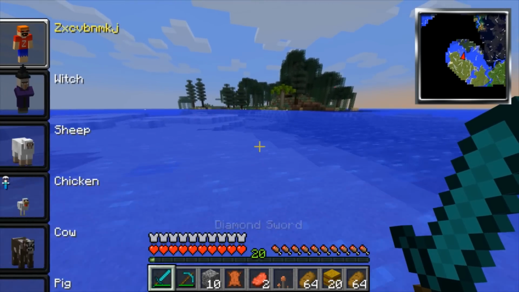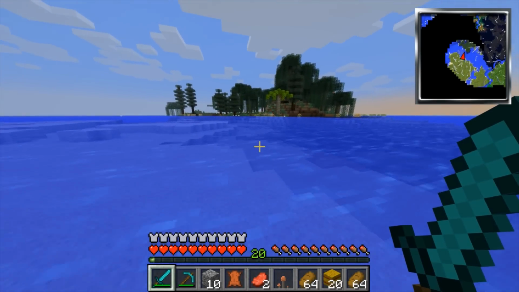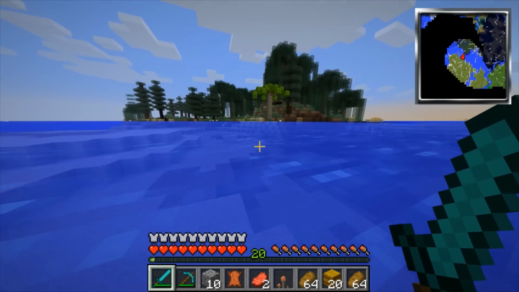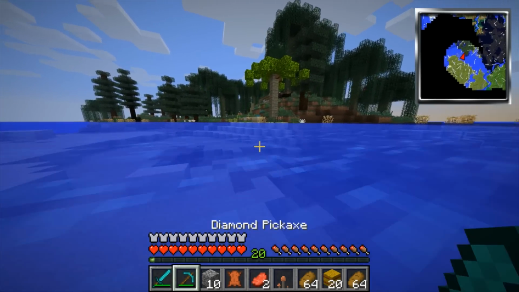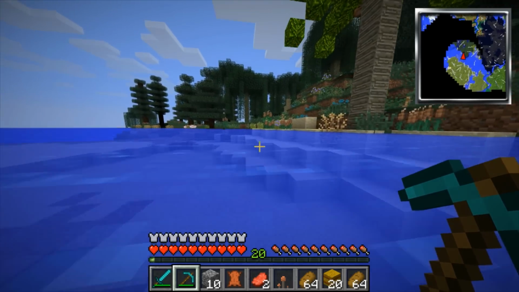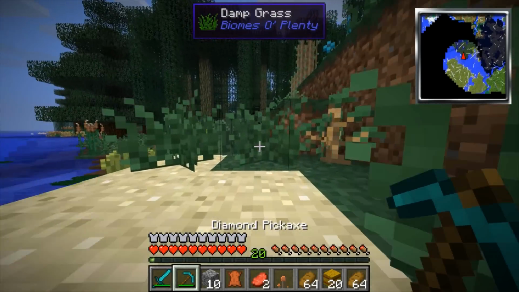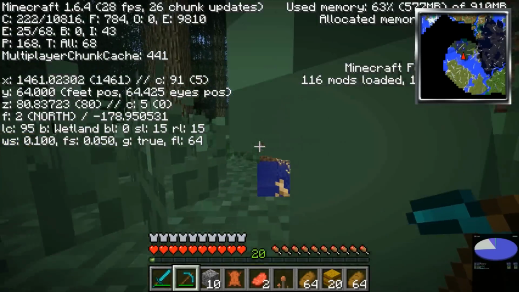That's for sure. Let's switch back to the cave spider, because it seems to go faster along the water. Yeah, that's definitely faster. Look at that. It's like gliding across it. That's definitely cool. And I don't think we've been to this biome before. What is this? This is wetlands.